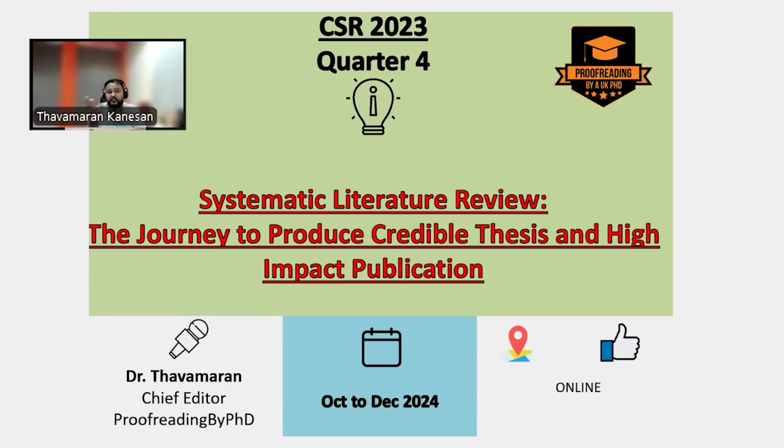So now you know the two advantages already. You don't need to wait until you collect your data to write a paper. As soon as you're done with your proposal, before you even go for proposal defense, you can start generating systematic review papers already. Not one, you can generate at least 1 to 2 if you really want to. And then you can actually get it accepted even before you go for your Viva.